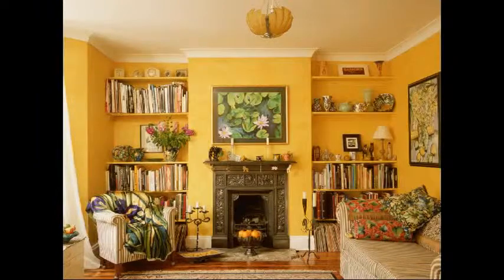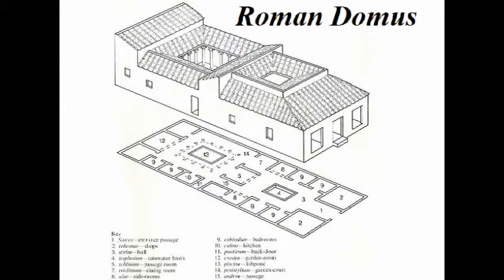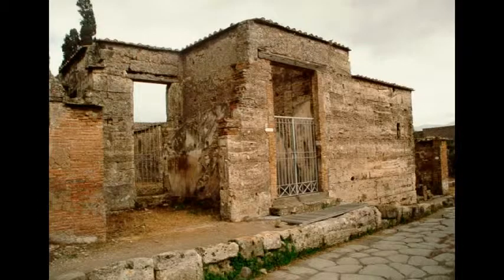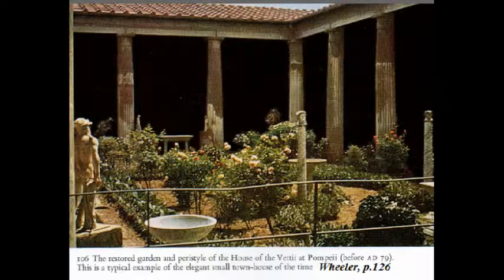The Romans were just as fussy about interior decorating as we are. Like suburban homes today, a typical Roman domus conformed to the same rough plan. Houses were built of brick and as such the walls could not take the strain left by too many voids. Thus windows tended to be small. Also, Roman houses tended to be built around a garden, usually with a covered walkway around it called the peristylium.